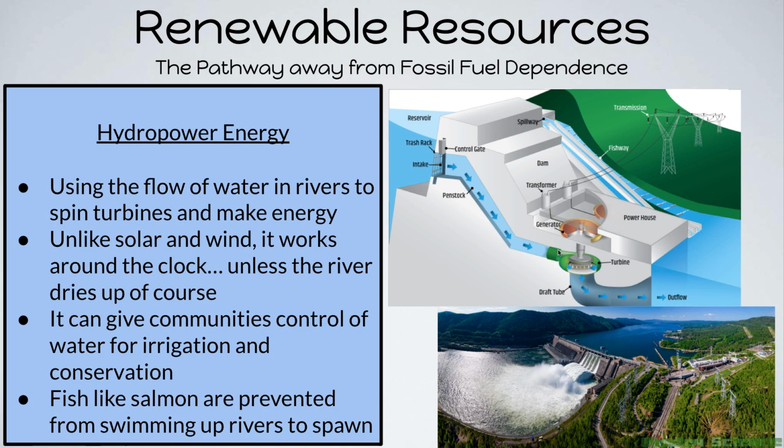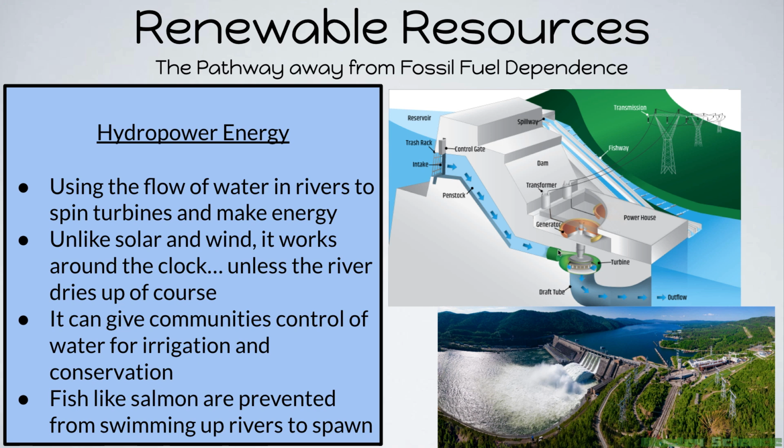Now I'm going to talk about hydropower, which is getting energy from flowing water in rivers. Essentially what's happening here is you set up a reservoir on one side of the dam that then fills water at a higher level than the other side, and the only way for the water to go through is to travel down, almost like a waterfall, and then it will hit turbines, which will then spin a motor that are then hooked up to generators, and then those generators are hooked up to our electric grid.